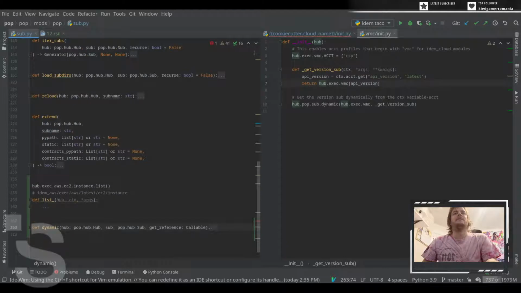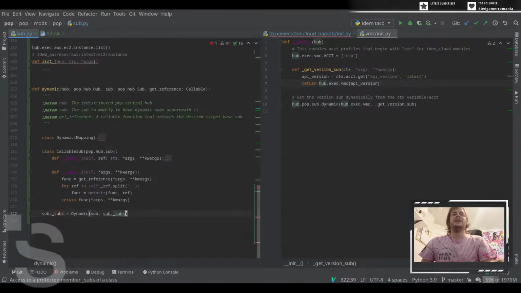Oh yeah, I remember what I was going with this whole thing too. So this reference on the hub, because it actually exists under the latest, and I'm overriding hub.exec.aws, I'm overriding the subs underneath this so that they are dynamic. This whole reference, each of these is going to be a dynamic sub object. Even this last one that is technically a function.